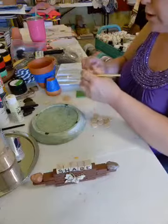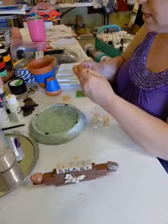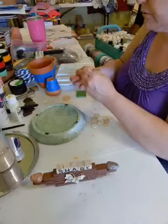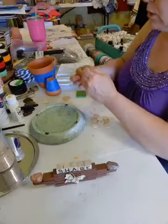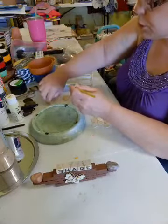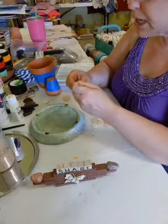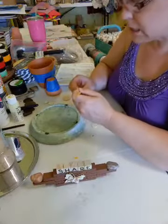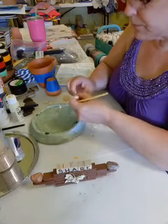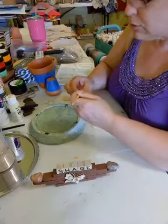I just wanted to do this whole craft with you from beginning to end so you can see exactly what to do. As soon as I do a craft, I upload it to YouTube and also to Pinterest. My Pinterest page is Adorned by Liz — that's A-D-O-R-N-E-D by Liz. It used to be jewelry, but my latest board is the craft board with DIY craft videos.